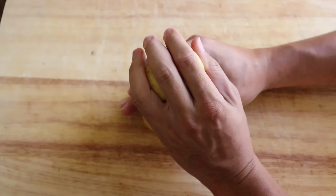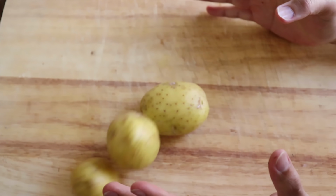I learned a potato party trick. So you find this center balance point, stack them up, and don't embarrass me.